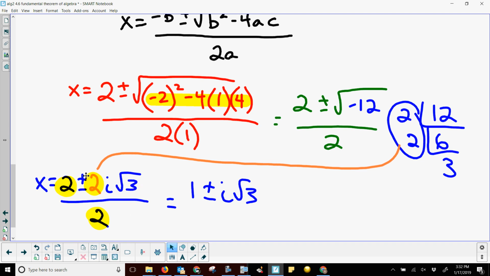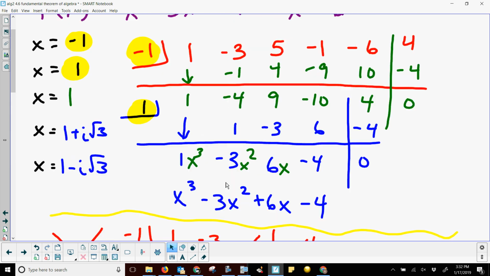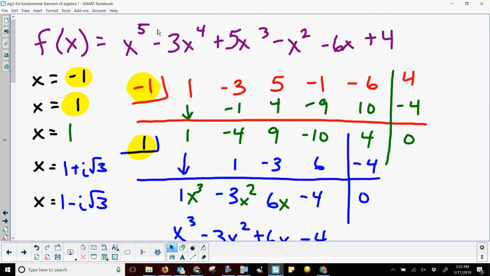So we're here. Now, 2, 2, and 2 are highlighted because if those 3 spots have something in common that you could take out and divide by the same number, then you do it. So divide them all by 2. 2 becomes 1. 2 becomes the invisible 1 that we don't have to write. And 2 becomes an understood divide by 1 that doesn't need to be there. So 1 plus or minus i square root 3, which is why up here I did the 1 plus and then the 1 minus on my 2. So there are my 5 answers.